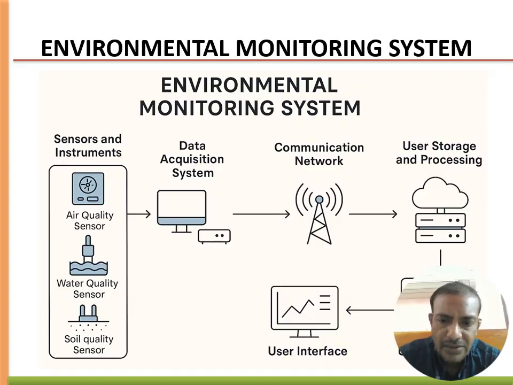For instance, the Ganga River Planning Mission. The Ganga is polluted, and in order to clean the Ganga river, various types of sensors are established in the river to understand the water quality of the Ganga in real time. Various parameters, for example total dissolved solids, BOD, COD, pH level, what different chemicals are present within the water body, and heavy metals present in the water body, are measured using the water quality sensor.